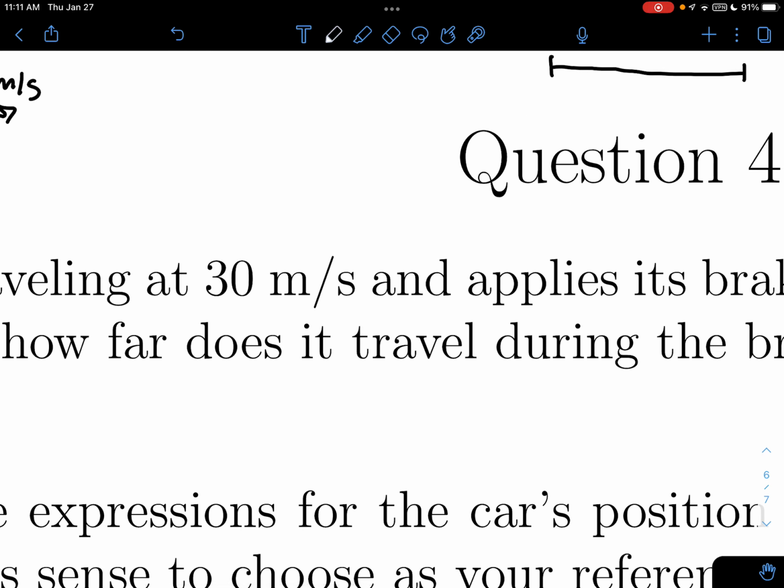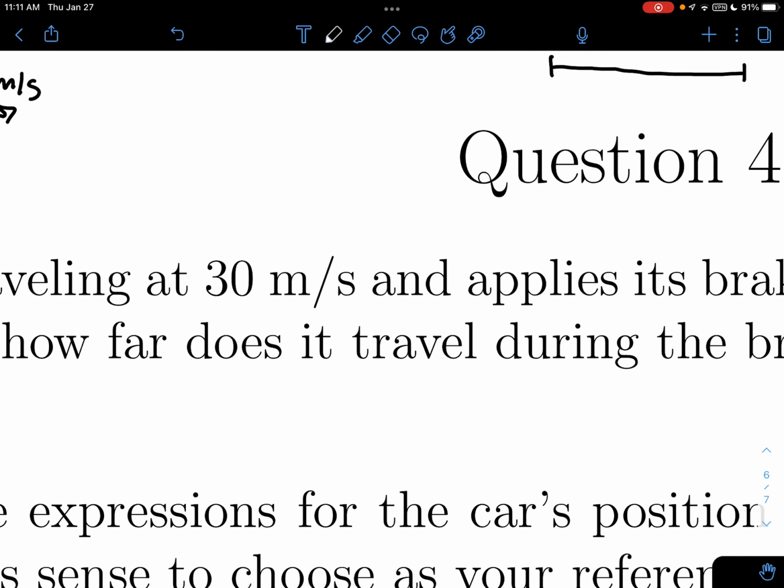Now we're going to approach how to put it into a sentence again, right? What is the value of blank at the time when blank is equal to blank? So we're trying to find how far it travels. How far it travels, that's going to give us our final position, right? So that was the value of the position, or just x in terms of the variables we're using in this. What is our position at the time when blank is equal to blank? Because that's what the question is asking for, how far it travels, and it's asking during the braking period.